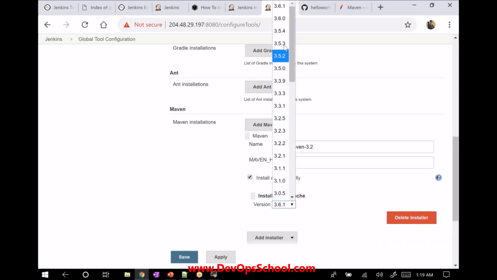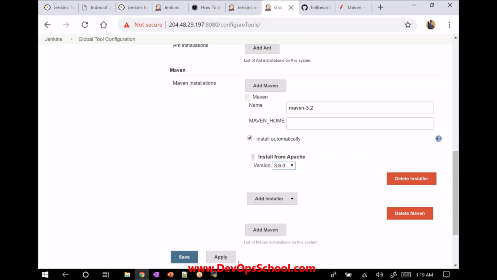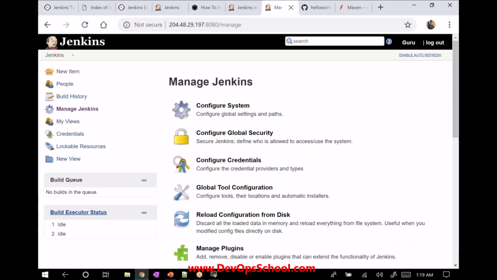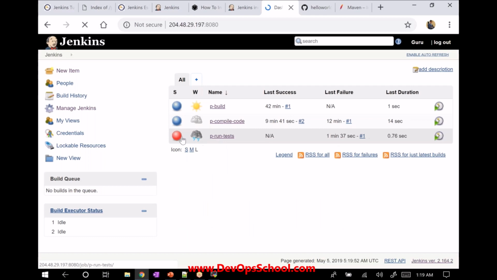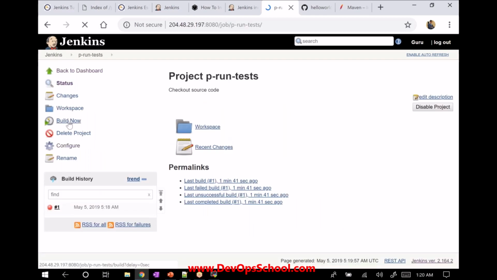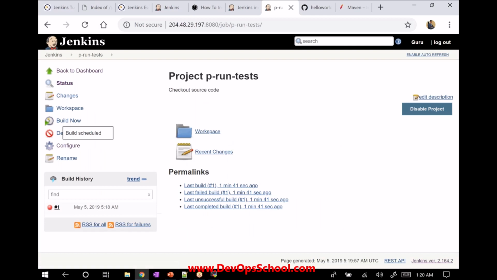Let's install 3.6.0 for now. I'm not going to play with it at this moment because we're going to get late. Let's go back again.